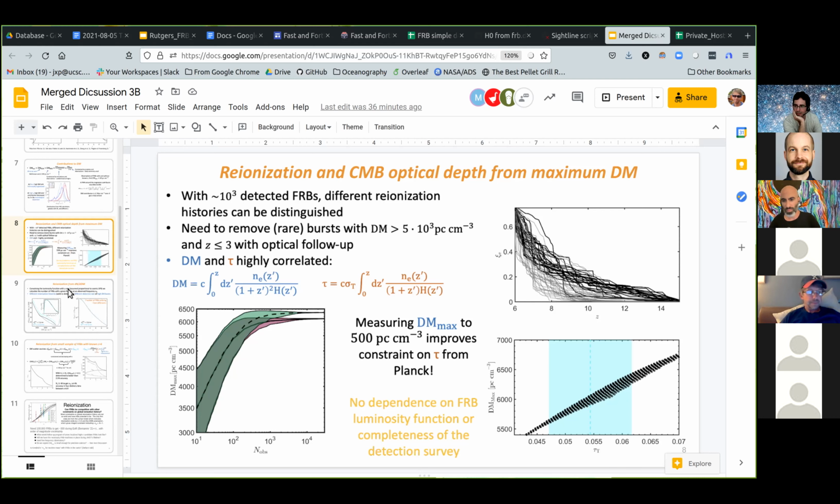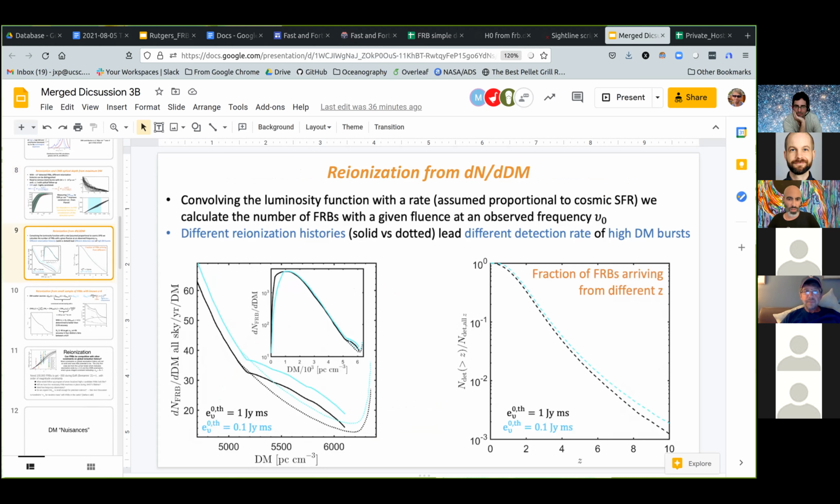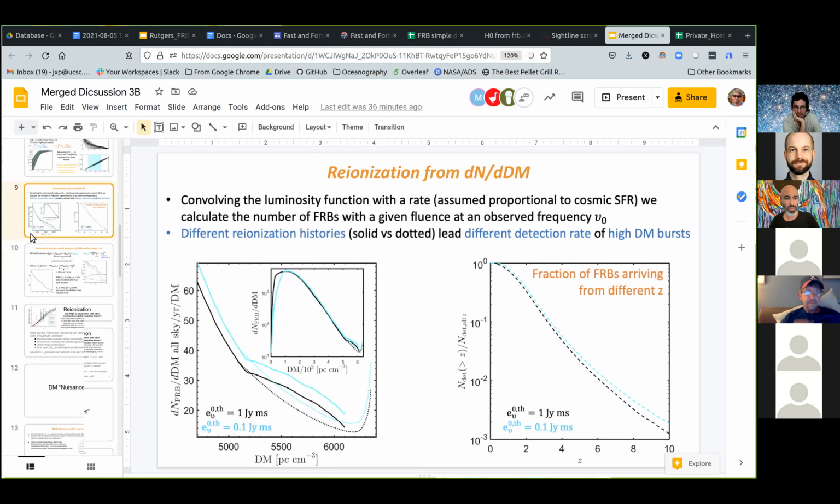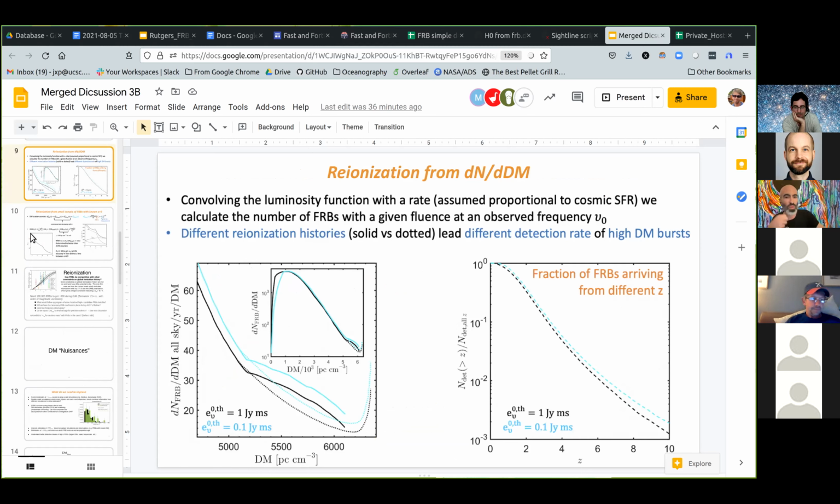Let's move on to your next slide. Yeah, so this is a different way of looking at that, and this is to look at just the number of FRBs we see at different DM bins. If you look at a histogram of how many bursts we have with a given DM, depending on the reionization history, there can be an uptick in the distribution of the N-DM. This is simply because the ionization fraction changes dramatically over a short interval in redshift. So now we have a lot of FRBs coming from different redshifts, which are all clumping into the same DM bin, and we can get this change in the slope and even an uptick.